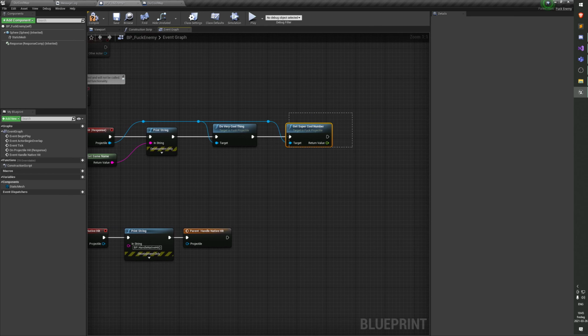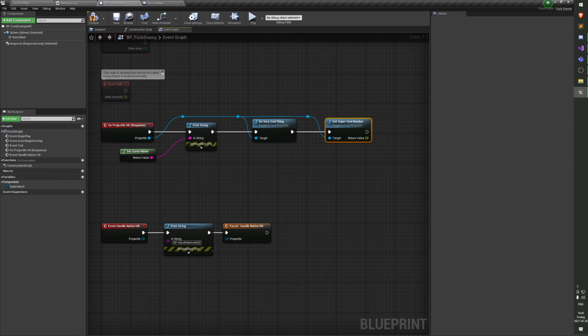But of course, this is not what we wanted. This is lame. Because we want to be able to get the number anywhere. We don't want to have to call the function, and that will set this output value. Because that's what happens if you have an output value from an exec. It will run it, set the output value to whatever the output value is, and then it will just stay that number forever until you, I guess, call the exec again. But we want to just get this cool number from anywhere.